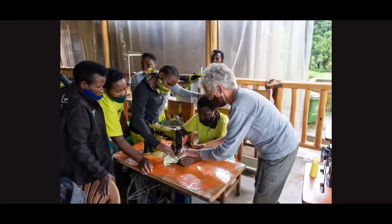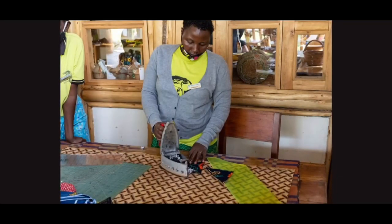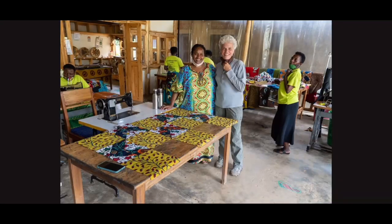Here we are trying to sew the first block together — you can see how gathered that fabric is because the needle on the sewing machine was so dull. We moved to a different machine that had a needle, and then there were several other sewing machines that worked well. Then they used the charcoal iron to iron the block. I would see whoever was doing the ironing sometimes leaving the iron on the fabric while getting distracted, and I thought 'oh my gosh, is that going to burn?' — but nope, it never got that hot. So after about three hours, they had enough blocks that we could lay it out and see what the Walkabout was going to start to look like. They were so excited — they had never looked at a quilt pattern, never read instructions, never seen diagrams.